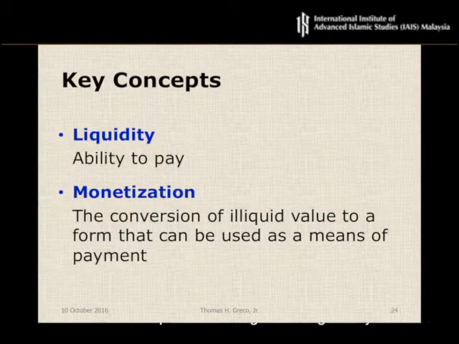So I'm sure you all have some familiarity with the concept of liquidity. Very simply, liquidity is the ability to pay, whether it's ability to pay in conventional money or in some alternative kind of payment. But just to give an example of liquidity versus illiquidity, people often fail to make a distinction between money and wealth. We tend to use those terms interchangeably in many contexts. But wealth may not be liquid. You may own real estate. You may own inventories in your business. You may own goats, sheep, cows, might have crops in the field. Those are illiquid forms of wealth. You cannot use them normally to make payments to people that you owe something to. So you have to first take them to market and convert them into money.